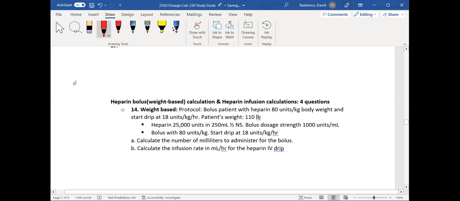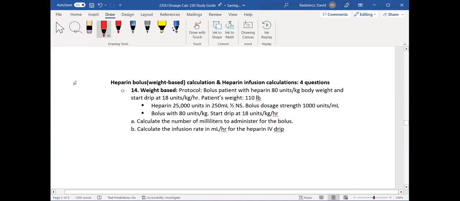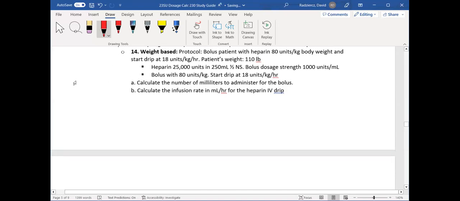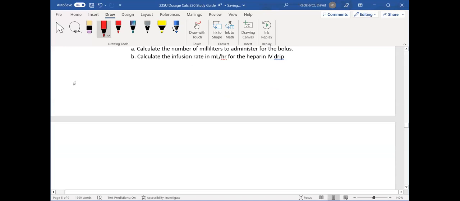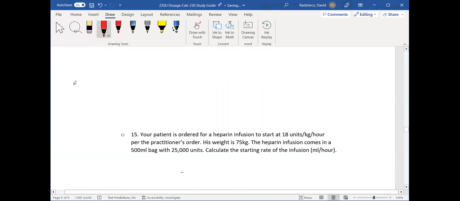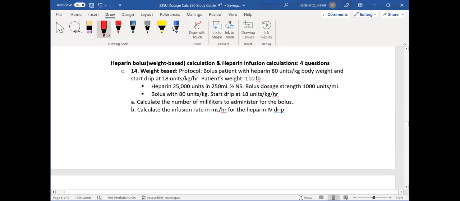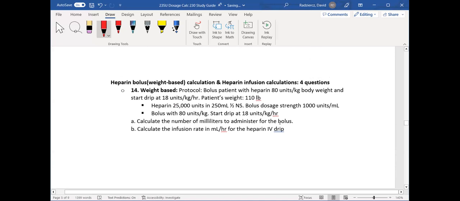All right. Now, your heparin questions are going to be a little bit different than what they do at Allegheny campus, which I think is a good thing. They're going to give you some information here, like to calculate the bolus, to calculate the IV rate, and they're going to give you the basic information. So this is where you're tying together a lot of these things that you've been practicing. This is kind of the new thing.